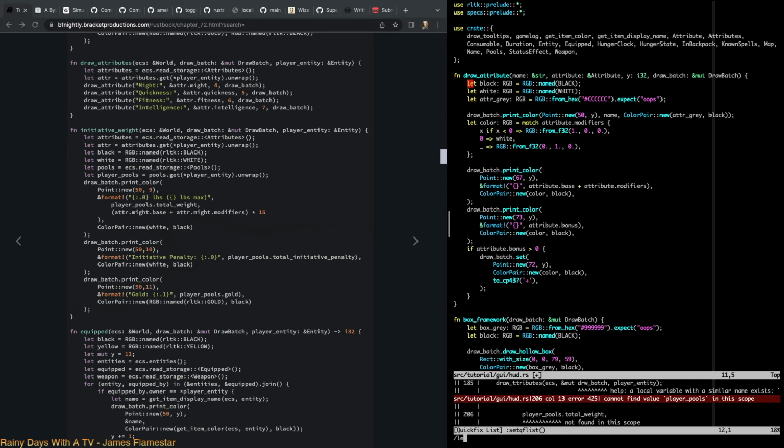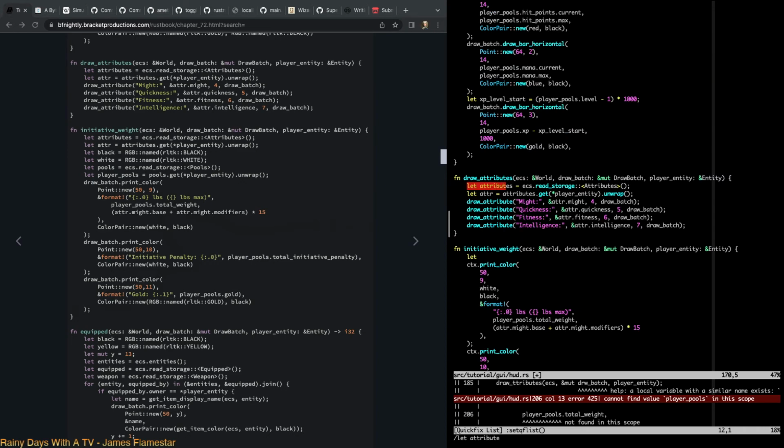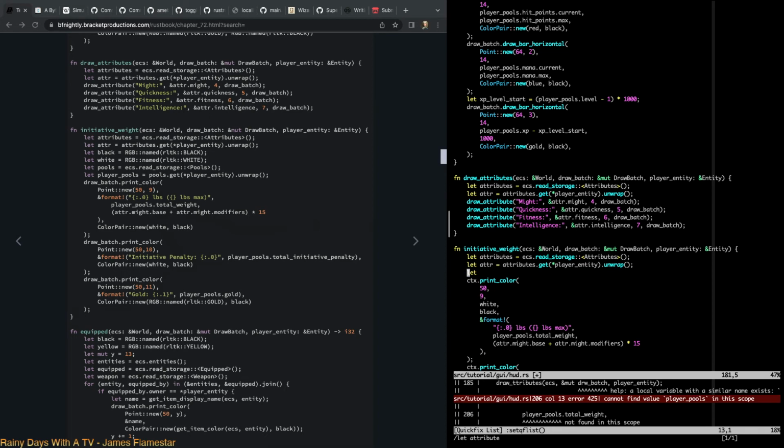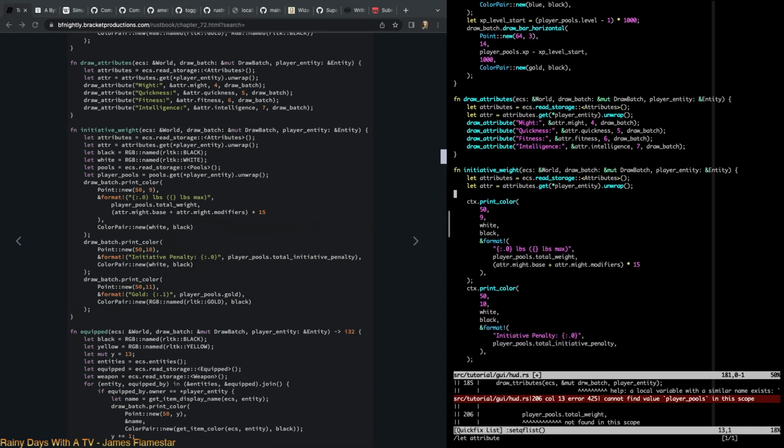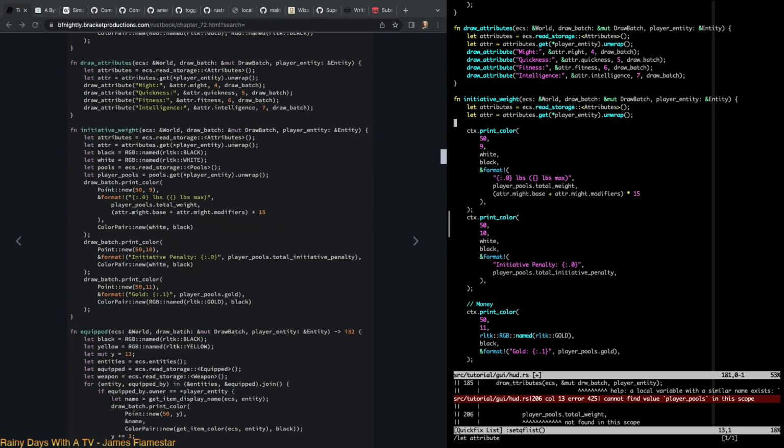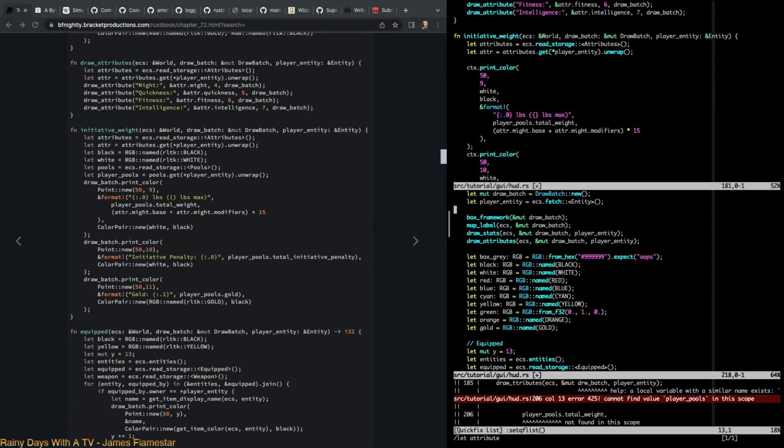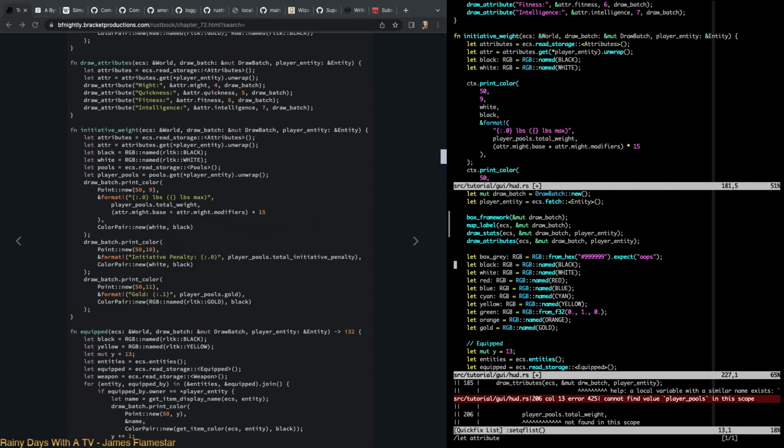Do we already have that? Let attributes. Yes, we have it right here. Copy paste that there. We have adders, same line, and then black, white, and pools. There's black and white, and then pools.